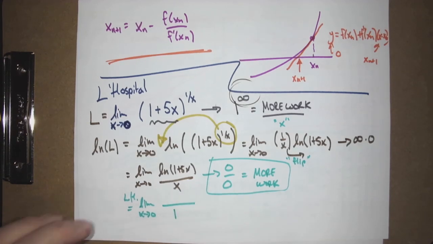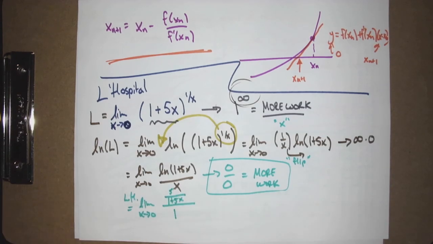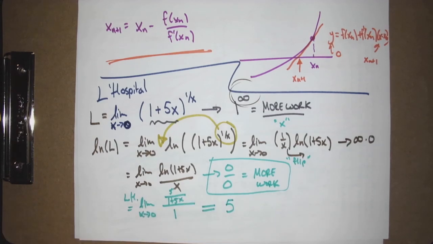How do you take the derivative of a log? It's always a fraction. Yeah. Function on the bottom, derivative on top. So 5 over 1 plus 5x. All right, put in x equals 0. And what do we get? 5 over 1 over 1, or 5. Is 5 our answer, and why not?